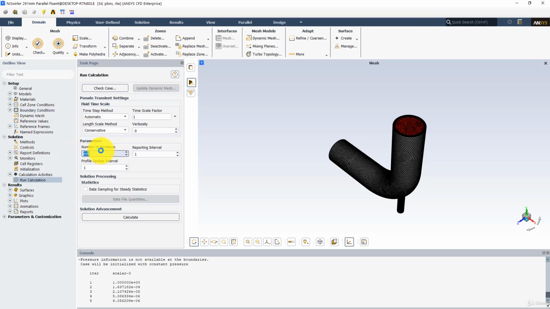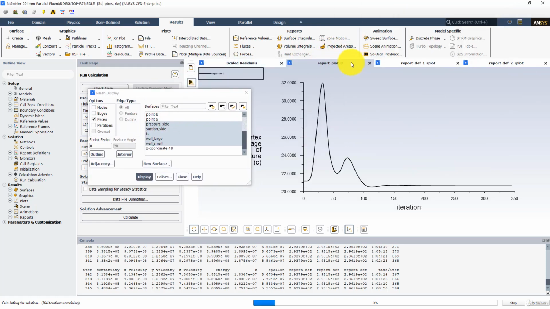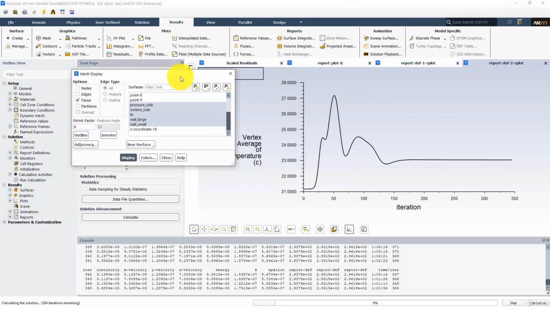But as we saw in the previous case, around 300 iterations the solution will be mostly converged. So we can stop there and analyze the results. Now this time we are going to analyze two cases: one is the swirler at 291 and second is the swirler at 191. As you can see, the solution has converged almost, and if you take a look at these point plots, you can see that these are now straight lines, and therefore I will stop the solution here.